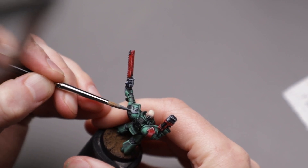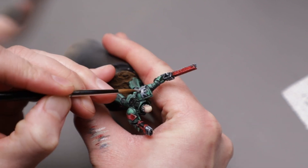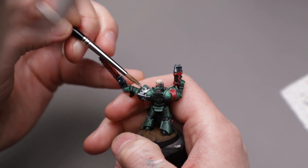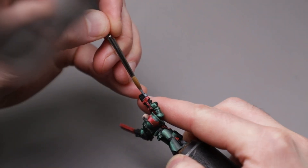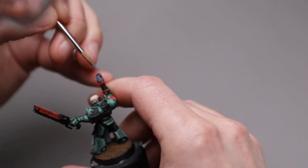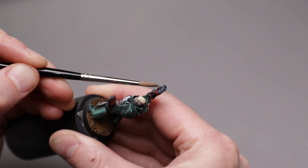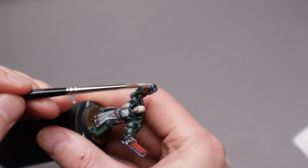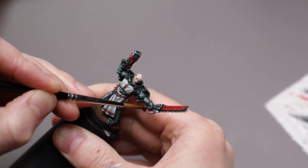Following the same process as the backpack, I slapped some paint on the other shoulder pauldron - applying dark warm grey, light warm grey, then bold titanium white. After the red paint and primer issues, I was kind of over this project. So the white, silver metal and remaining gold bits were painted at a well below half-assed level. There's paint on those areas, but that's all I'll say about them.